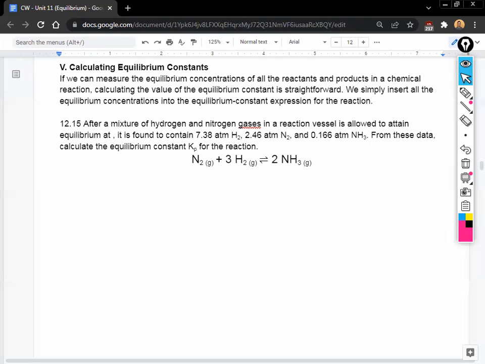Like I said, you want to write the equilibrium constant expression. So what we're going to do is write the expression for this reaction. Everything's a gas, so we don't need to worry about any pure substances. So the equation is going to look like this. You'll have the concentration of ammonia on top. Make sure you squared it. You'll have the concentration of nitrogen gas on the bottom, and then hydrogen gas on the bottom, and make sure you cube it, okay?